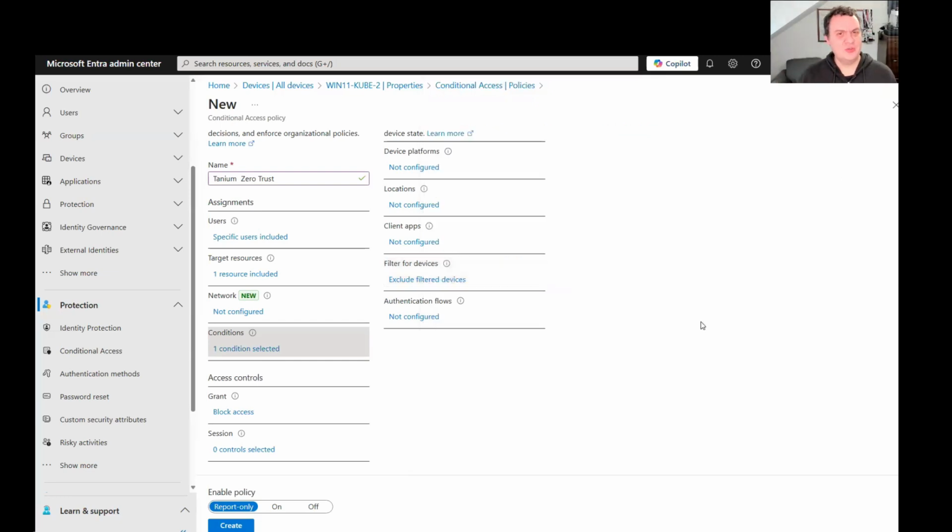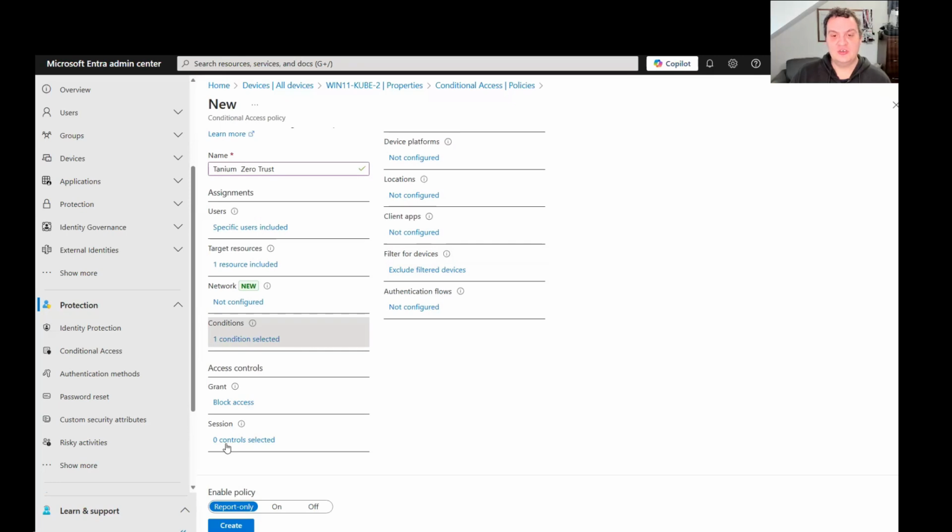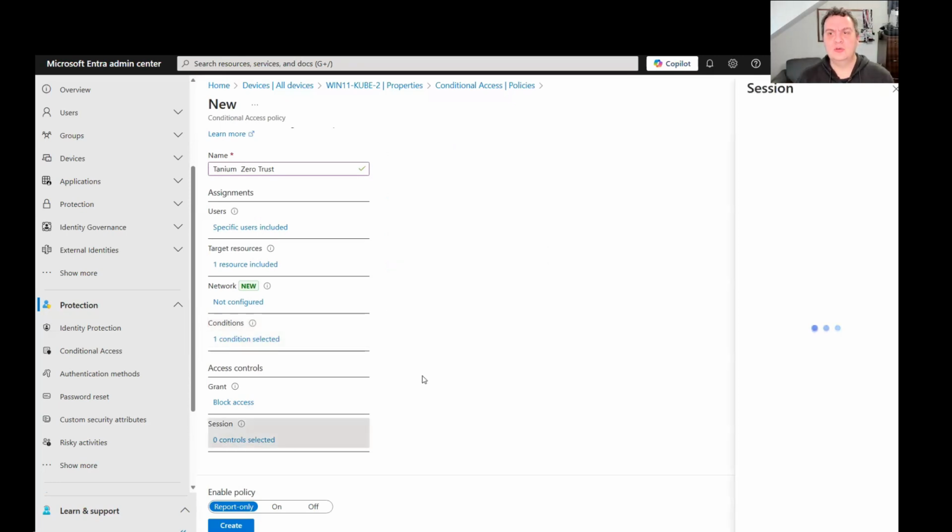It's a bit counterintuitive, but that's how it works. And it works fine because it's a very clear, specific control. And then finally, while we're here, session controls limiting how long you're logged in for before you get challenged for authentication again. We don't care about that for this. We're just interested in using that attribute to control access.